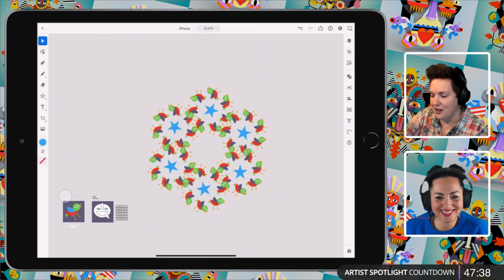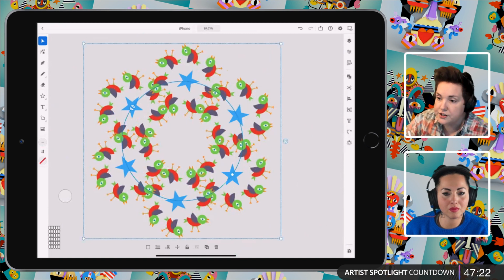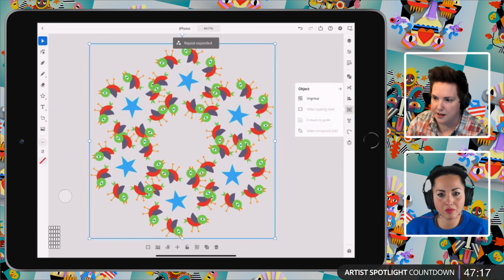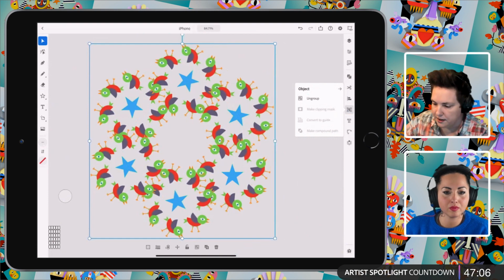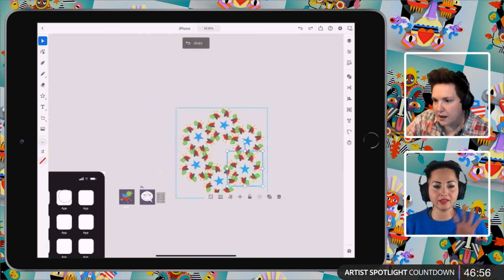The only thing you have to remember with these features is that because they're not yet on the desktop, right now this is an editable object within Illustrator. If I wanted to do some work on it in Illustrator on the desktop, then what I'd want to do first is just expand it and turn that off, so it would no longer be editable within the app. So I might make a copy of the file if I was going to do that, but this would allow me to manipulate it in Illustrator on the desktop. But hopefully we'll end up getting those features on the desktop as well. I'm sure they're coming. So you will keep a copy of the radial that can keep rotating, and another which is expanded outline that you can then use in the desktop.